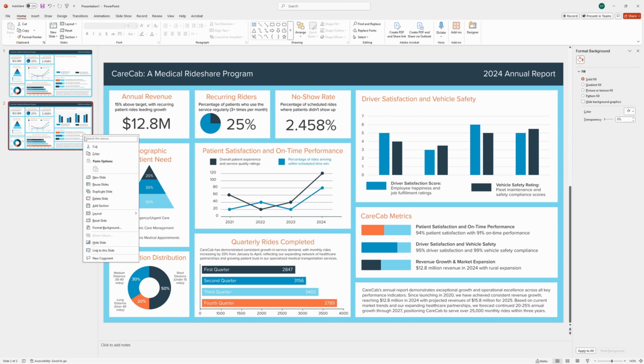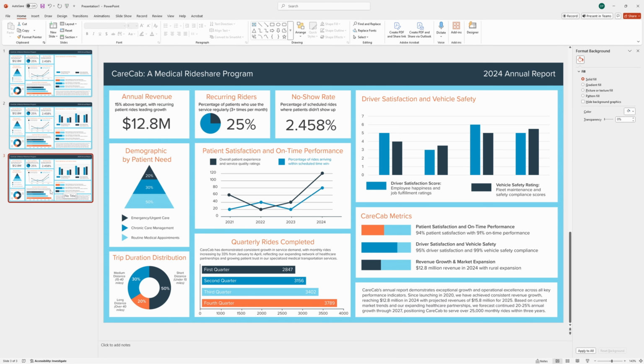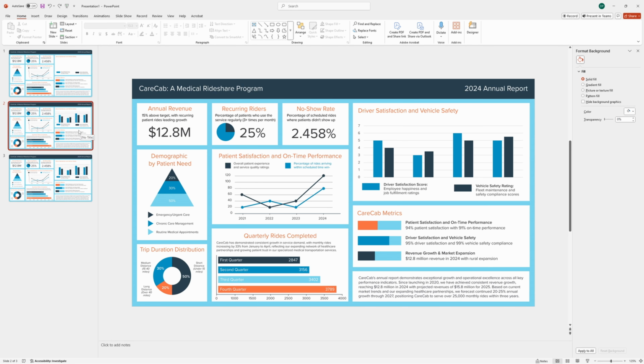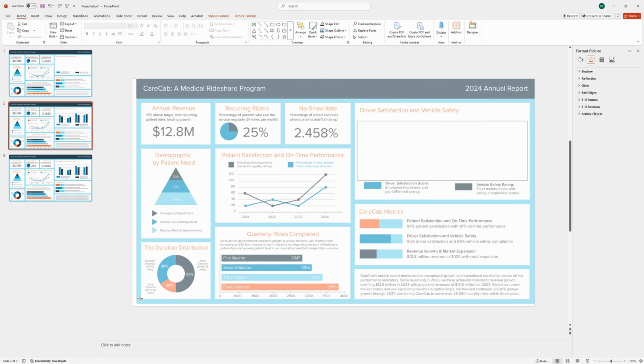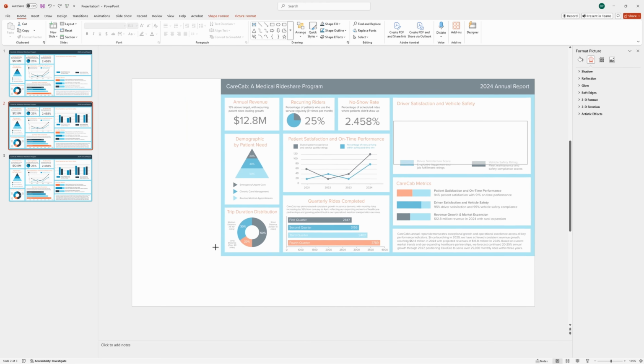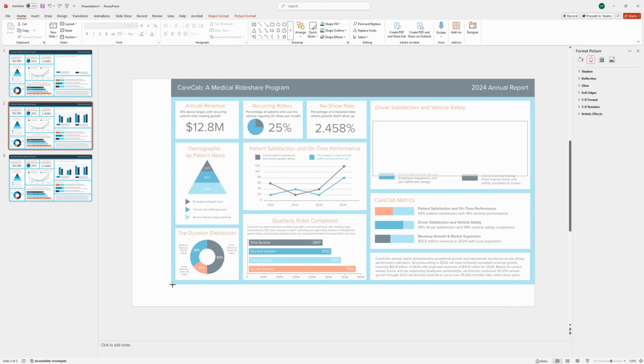So I'm going to right click on this slide, number 2, and hit duplicate slide again. So this will be my endpoint. So I'm going to go back to slide 2. I'm going to click on the chart to select it. Then I'll click on the background holding shift to select them both at the same time. I'm going to grab this little white dot here and drag that up. And you can see the chart is changing size differently than the background.